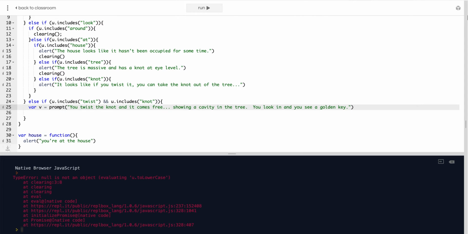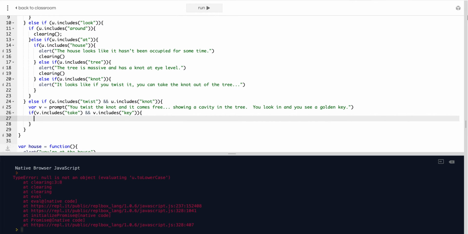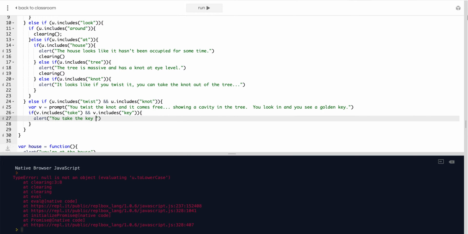Var v is equal to prompt. If v dot includes take and v dot includes key, we want to alert you take the key and put it in your pocket.